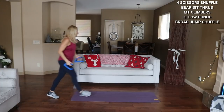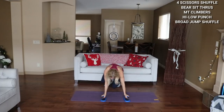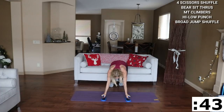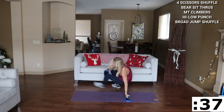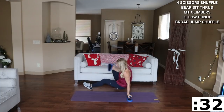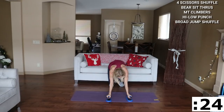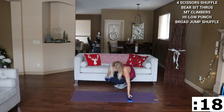Whew. Okay, get into bear position on the ground. Okay, you can modify by just tapping right there. Otherwise, we're coming right open. Dropping the glutes, here we go. And here, up, and here. Stay in bear, that'll fire up those quads quite a bit. So I'm hovering over the ground with bent knees, lifting it up, here, good. If you don't have the handles, your hands are just flat on the floor. Okay, up. Probably got that already.